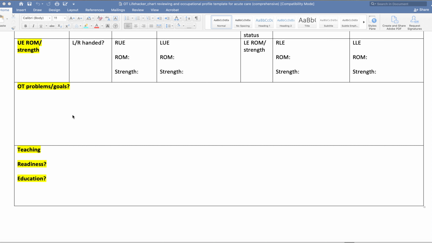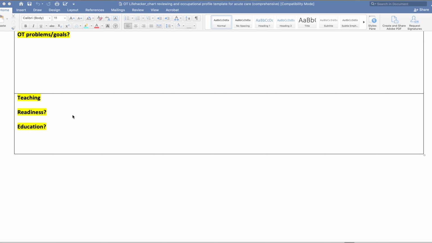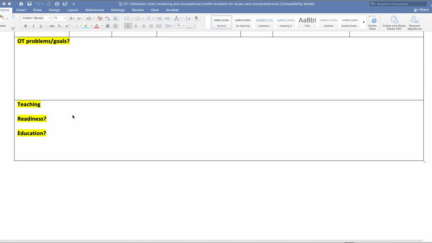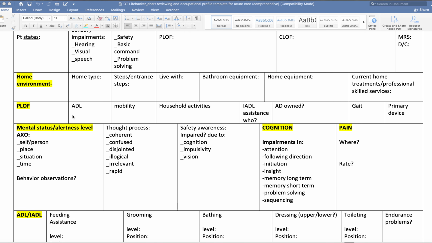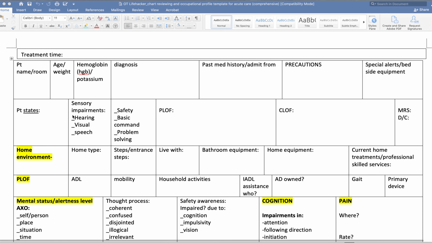So notice how you're like, oh my gosh, that's a lot. Yes, you don't have to get it perfect the first time, but this was meant to help me record everything, because there's so much that you need to document, especially when you're doing your assessments and you're like, I don't even know where to start. So this can be a good guide for you to know, okay, for the chart review, I've got to get their name, of course, the room number, the age, lab values, diagnosis, all of this.